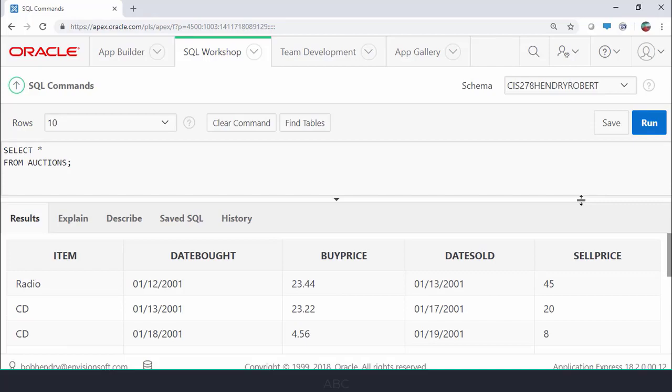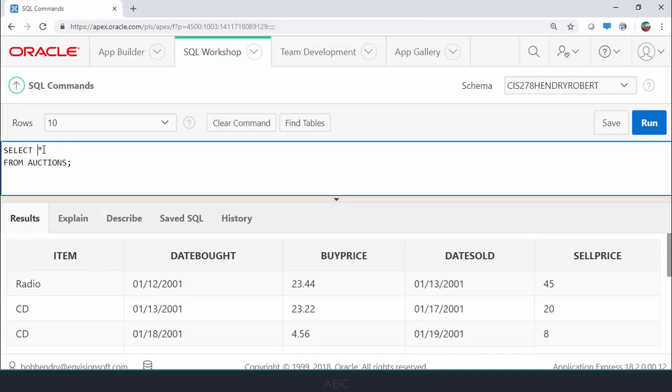So your boss taps you on the shoulder and says, "Give me the largest buy price for anything we've ever bought." We could say select max, and then we put in the name of the column, which is buy price, from auctions.